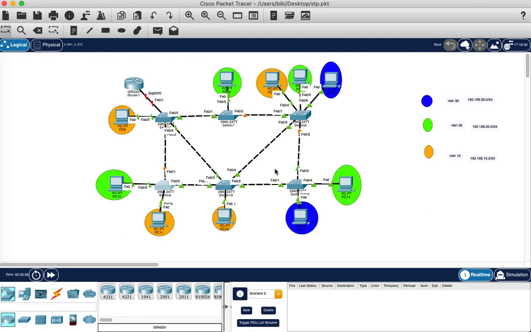Along with that, in all the switches in configuration mode, I have used spanning-tree mode rapid-pvst, and in the individual access interfaces I have used the spanning-tree portfast command, so that the convergence time will be very little.